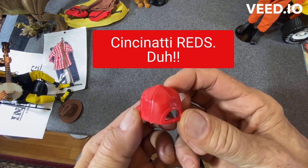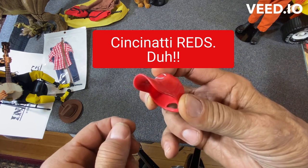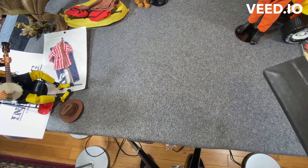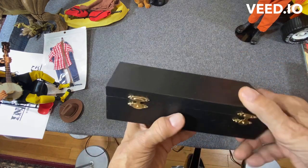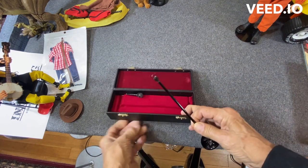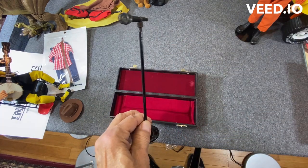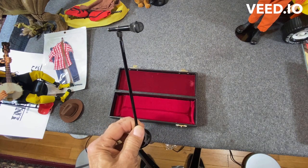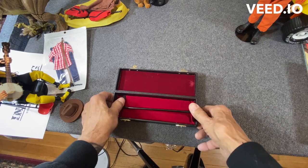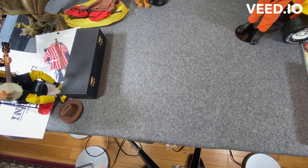This is a Cubs hat, and it fits a really old vintage painted head pretty good. That's going to go for one of my painted head figures to sport. Here's something that came that's going to help with my vocals: I bought a 1/6 scale microphone and stand. Now I've got a microphone that's going to be part of my setup when I play some music for singing and playing. I like the presentation box it comes in — got that off Amazon. Just type in '1/6 scale instruments' and they'll pop up.